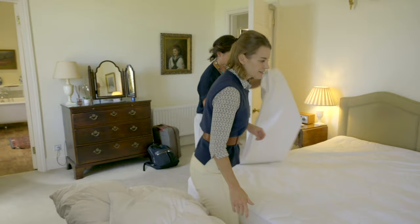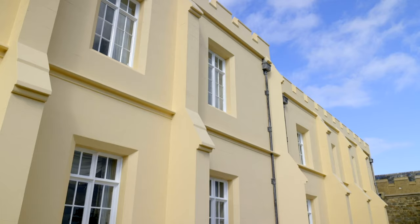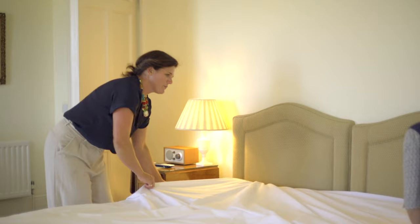But yeah, I'm going to throw the sheet at you and let's get this done. And then we can get you a comfy bed for this evening. Can you go around the other side? Are you like an expert at making beds? I pretend to be when I need to be. Okay. What about the corners? How are you on corners? Are you any good at hospital corners? Let's just do this one first. Do you know a hospital corner? No. I'll show you.